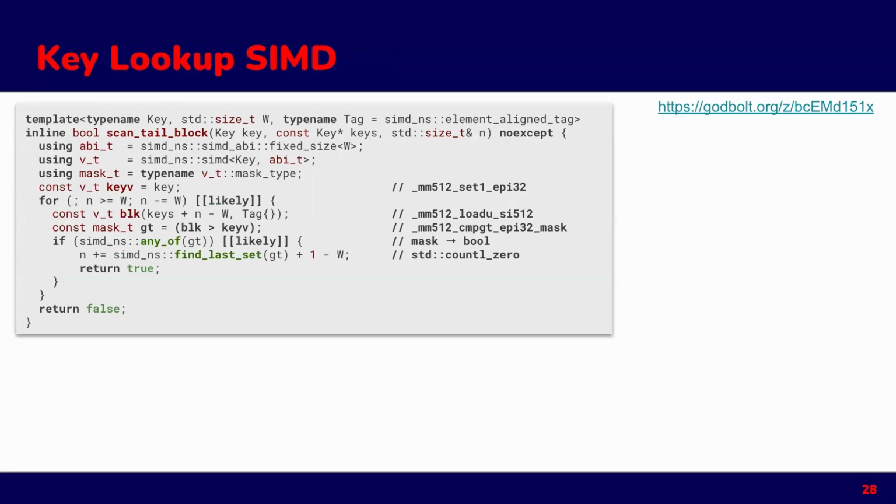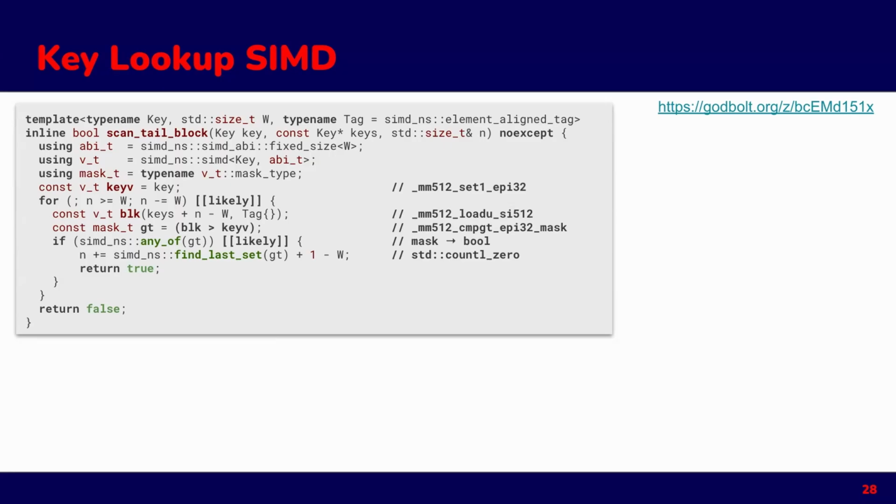And let's look at the code. So here is the generic version of the same implementation, no macros and generic code. Here you can see that it's just templated by a key, and you can use either floating point or integral numbers. Then there is a non-type template parameter width and a tag, which represents alignment. So you get the types generically, and then we have a broadcast. It's a simple assignment of a scalar value to a vector value.